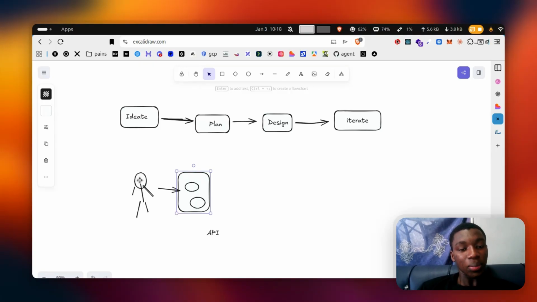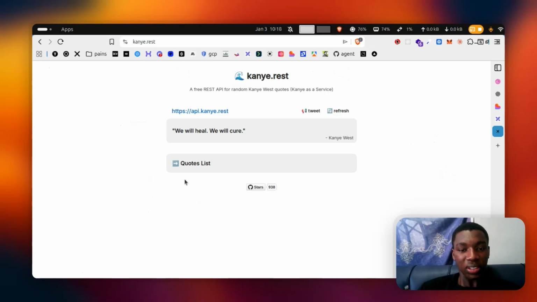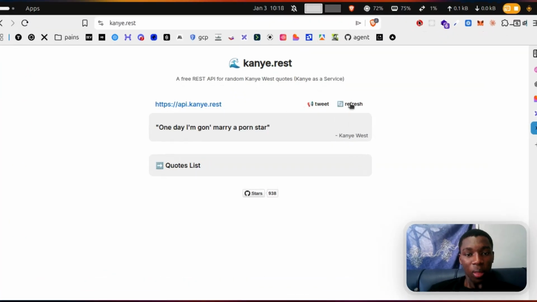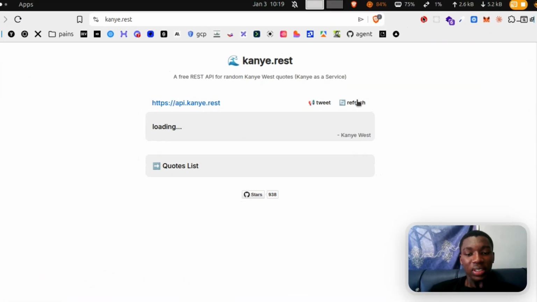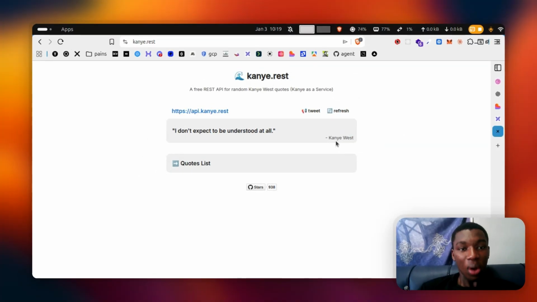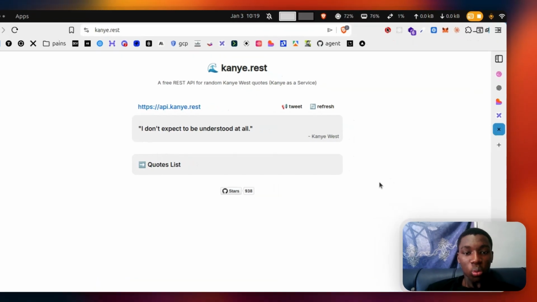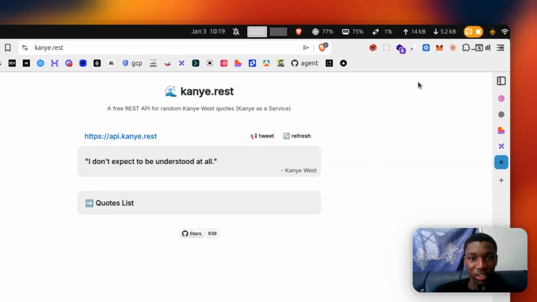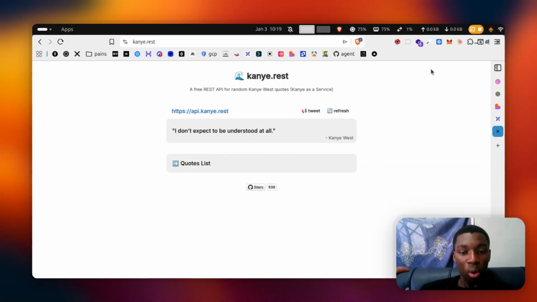So as you can see, this diagram is showing someone going for data that they need. Once they get the data that they need, they bring it back. So we are going to be using the Kanye.rest API, and this API is responsible for generating random quotes, right? So as you can see, you have random quotes here, you have random quotes here. And the question is, can we build this? How can we build this? Right? And it's very simple. We can vibe code this from start to finish using AI. Now, how do we do it?